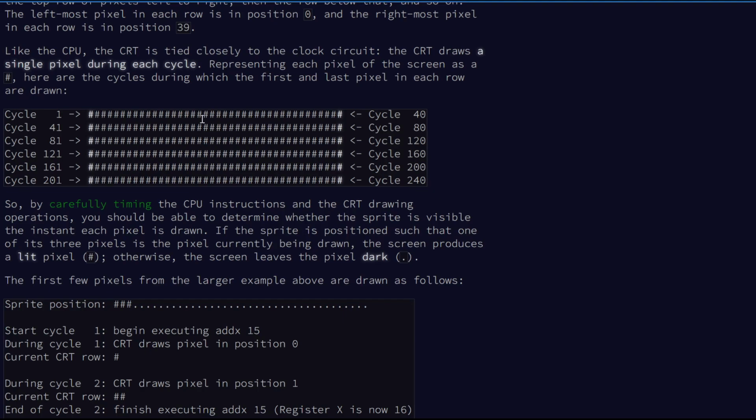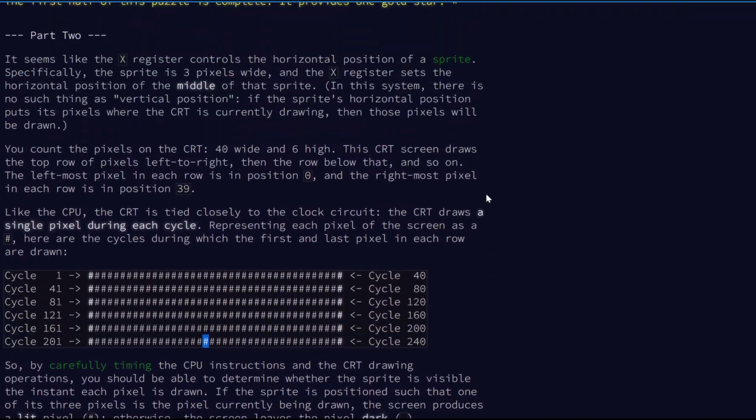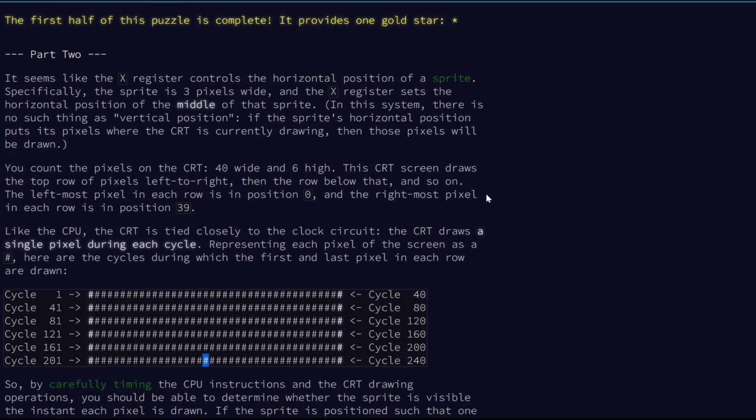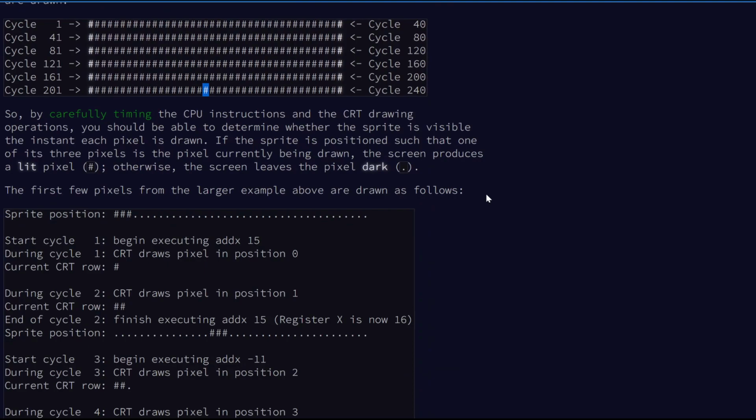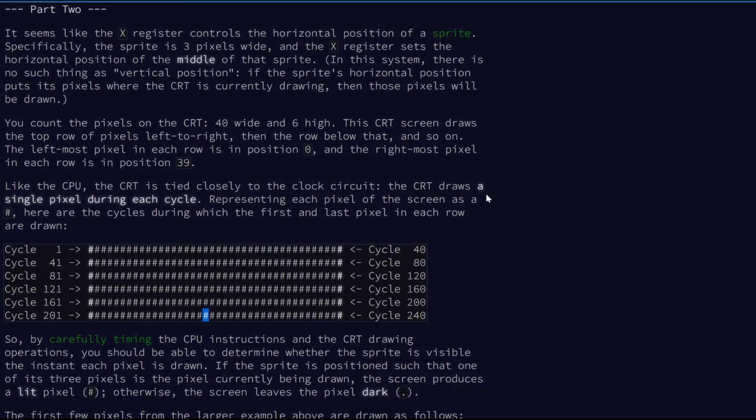So we were basically looking at the middle column, I think, right? Sort of? No, probably not. We were looking at what value X has when the CRT was drawing these pixels. Okay. Sets the horizontal position.